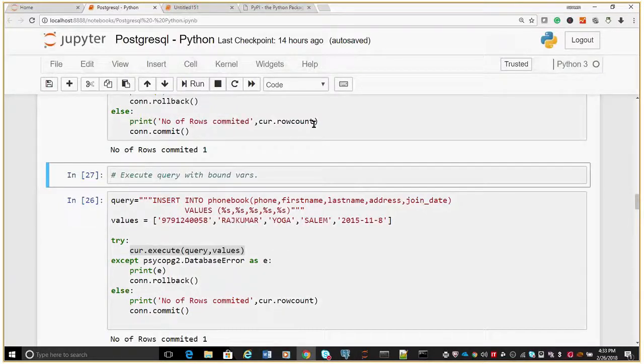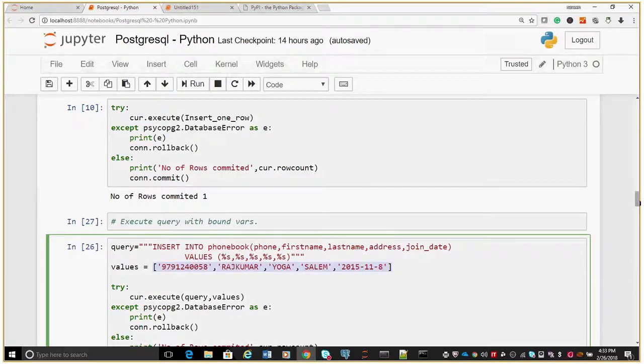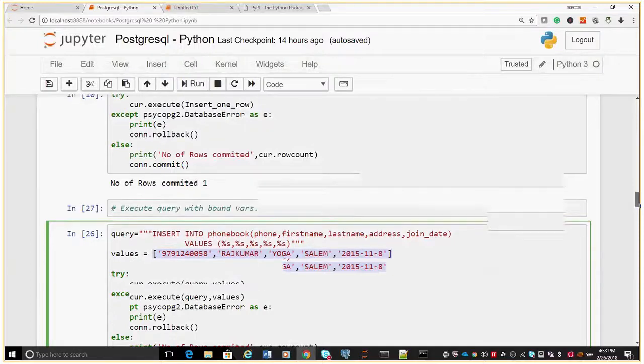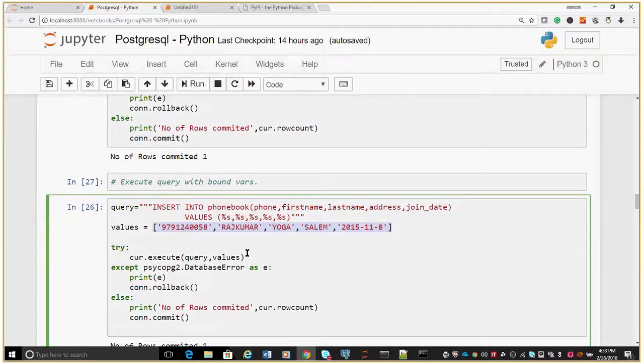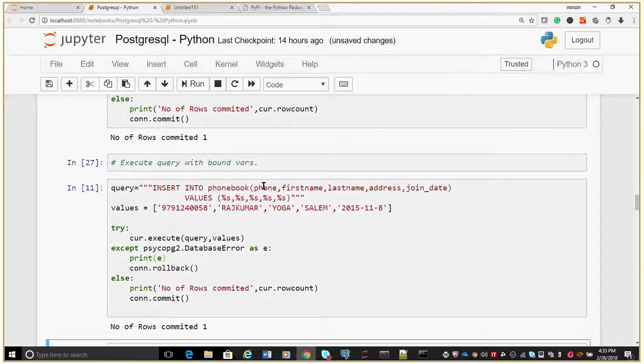Okay, so if I execute this one, this is also inserted, right? So this time I inserted Rajkumar. To execute this query, you need to click this lightning symbol. It will refresh and give you the result set. Okay, so this gets inserted.